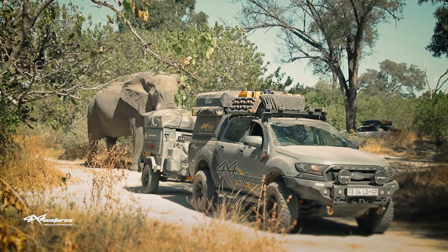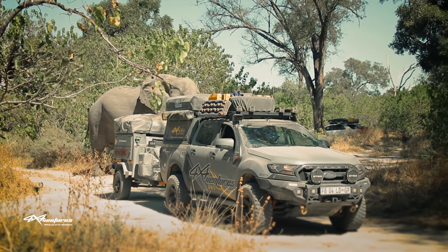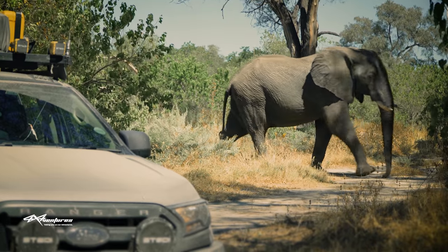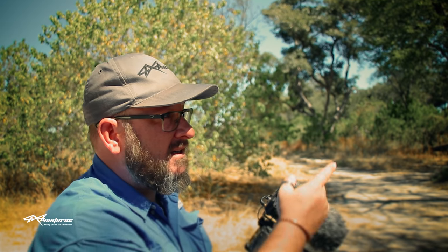Absolutely fantastic. We've been here 10 minutes. We're trying to choose a campsite to make sure we've got enough space. We parked up alongside the ablutions, and lo and behold, two massive bull elephants walked, I'd say 3 meters from the trailers and the cars, well, that's just what happened right now. And they're standing here underneath these massive acacia trees, just grazing, so peaceful, so placid. Man, this is fantastic. This is the adventure. This is brilliant.